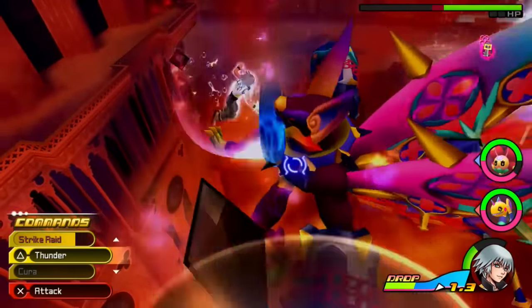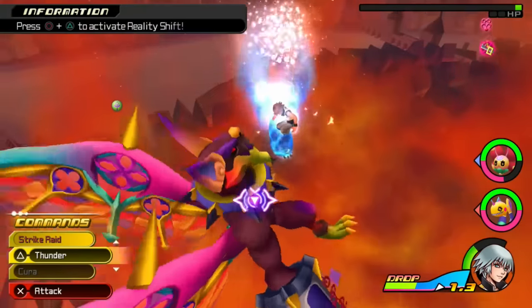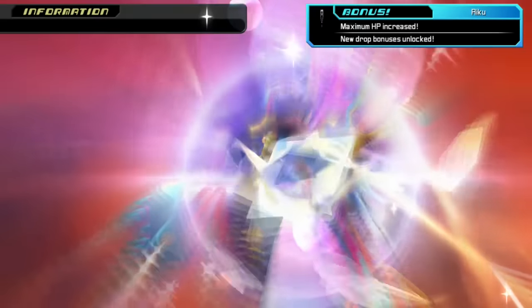Bam! Yeah! Oh shit! Wow, this fucks you up! To activate Reality Shift! Wait, what? Hey! And he just died. There was other points, but I just killed him. New drop bonuses unlocked. Maximum HP and crit. Wow.